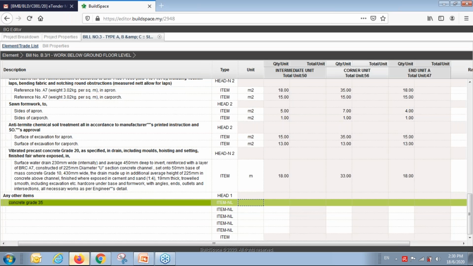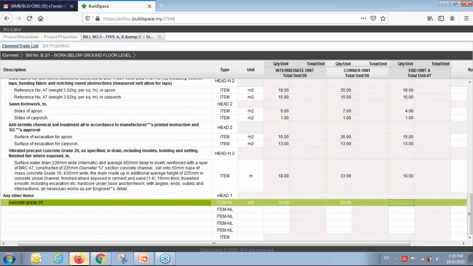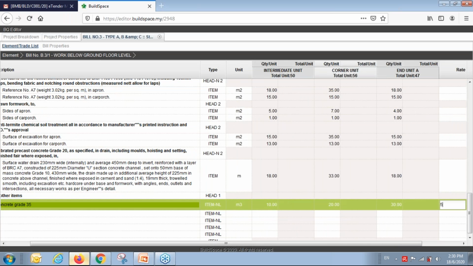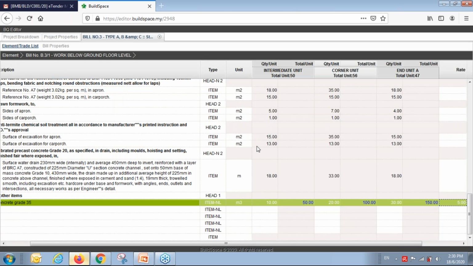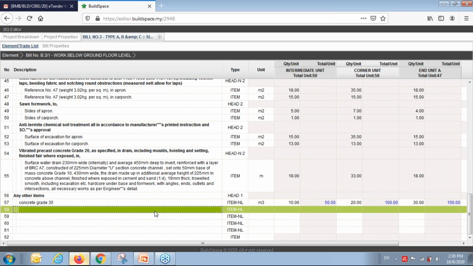They can put meter cube, and put the quantity: this one 10 meter cube, this one 20 meter cube, then this one 30 meter cube. They can create their own items, but that is subject to them, whether they want to input any other item or not.